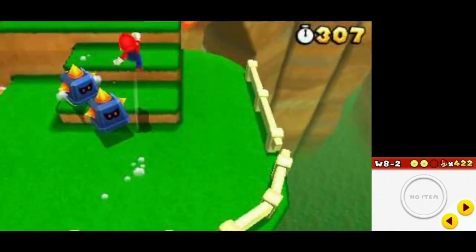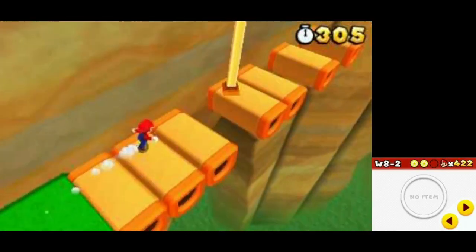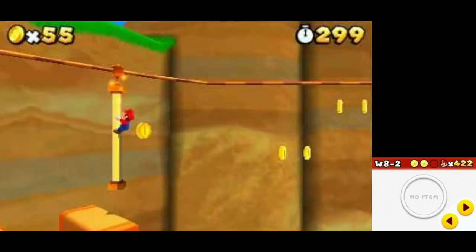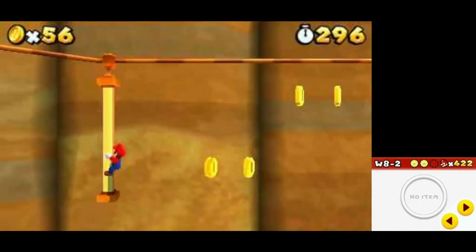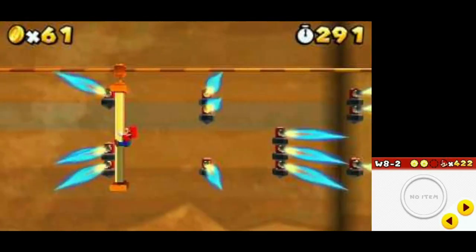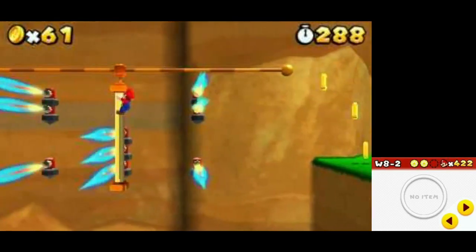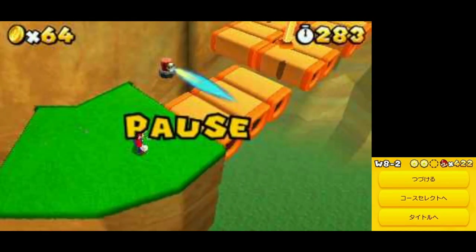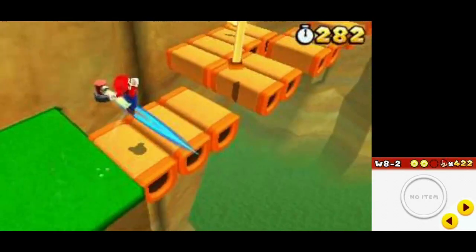I don't know what these enemies are called, but they've never appeared in another Mario game since. They've only appeared in this game, and that's it. It's kind of unfortunate that they never appear in later games. We need to go over here, Mario. Oh, I got you guys. Oh, that was a good one.